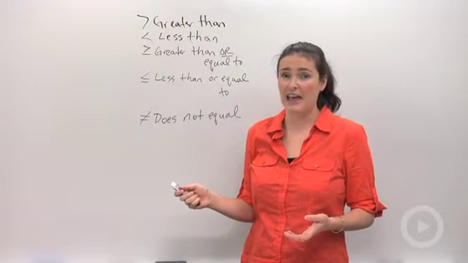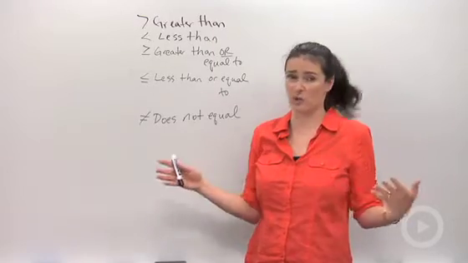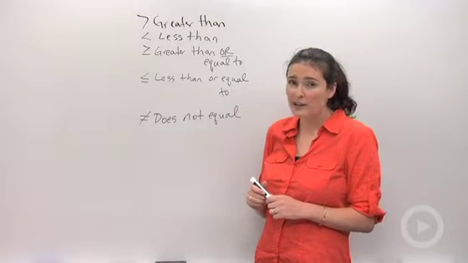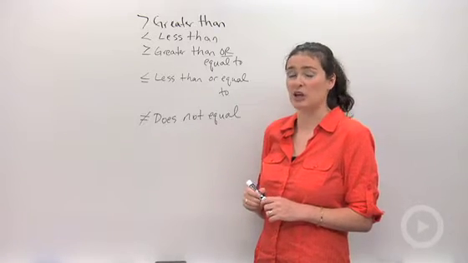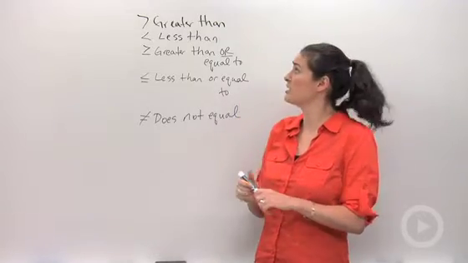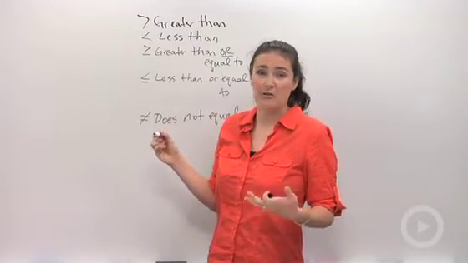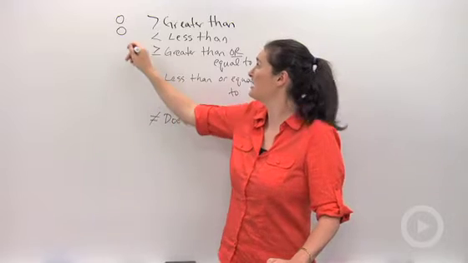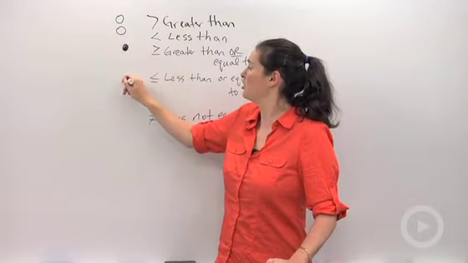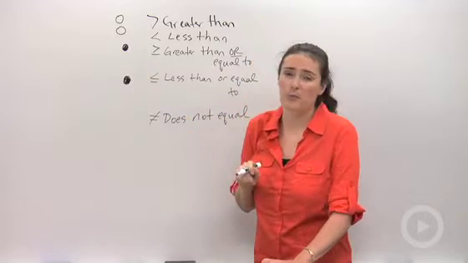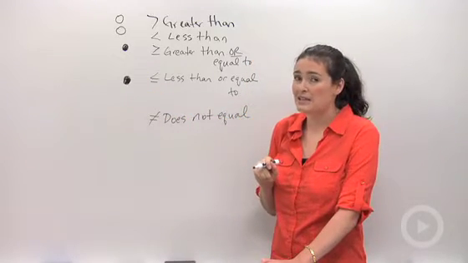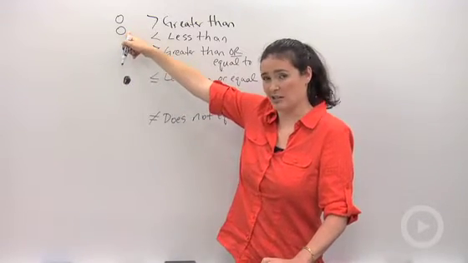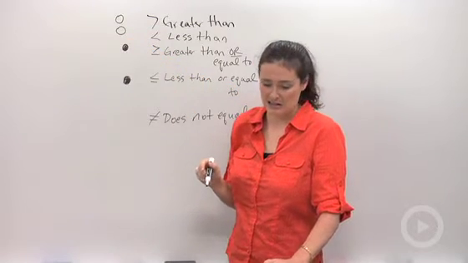The first thing to keep in mind when graphing is how many letters do you have. If you have only one letter, it's going to be graphed on a number line using open circles and closed circles. These guys both receive open circles on the number line. These symbols would receive closed circles. What that means is that this number is a solution, that's why it's colored in. This number would not be a solution, it's like a hole.